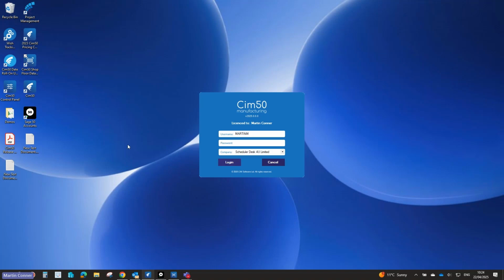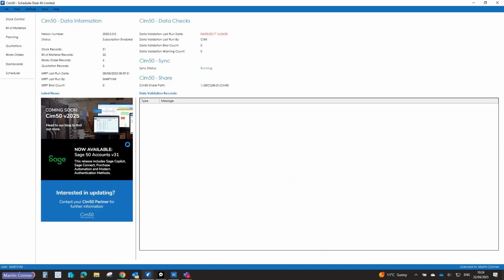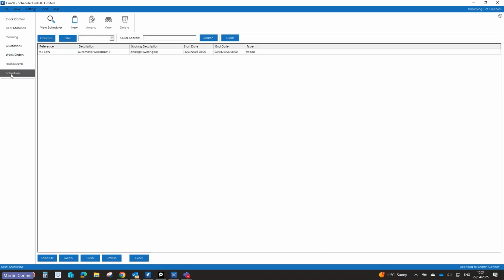I'm just going to go into my other data set, which is my scheduler data set. And if I move across to the scheduler, what we've got there is an ad hoc booking covering from the 16th to the 23rd. It's a repair on the M1 saw.